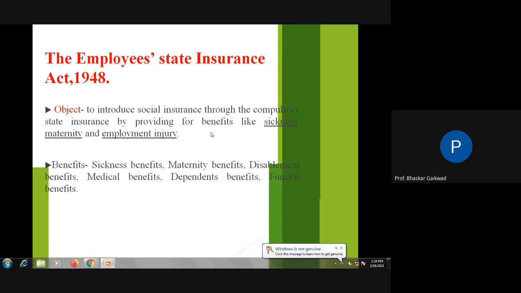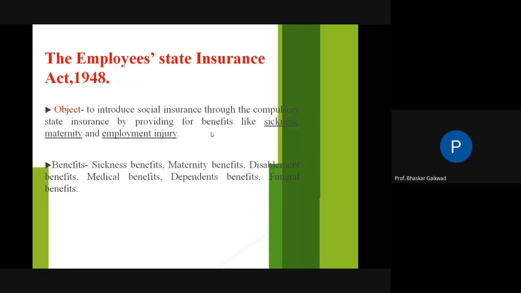Because of this, you will get medical and all health benefits. Now, yesterday we have seen that for this Employee State Insurance, some amount, 3.20%, the organization has to pay, and 2 point something percent the employees have to pay, and some funds will come from the state government and central government. They will accumulate together, and through this they will give insurance for the health benefits of the workers. This is the Employee State Insurance.